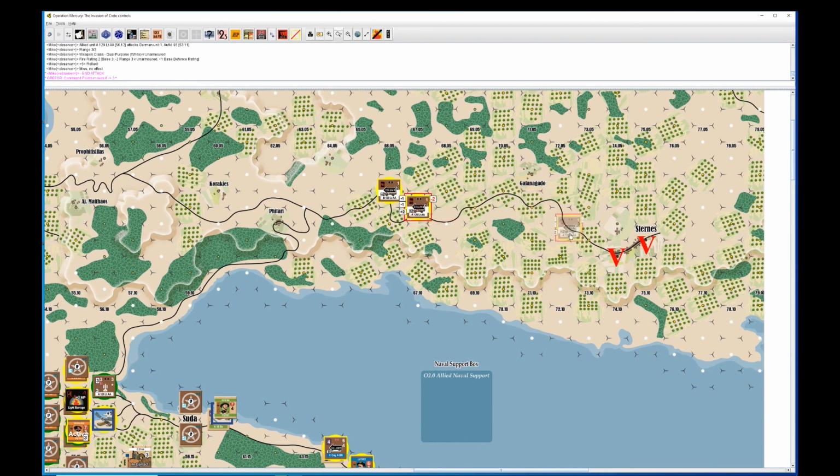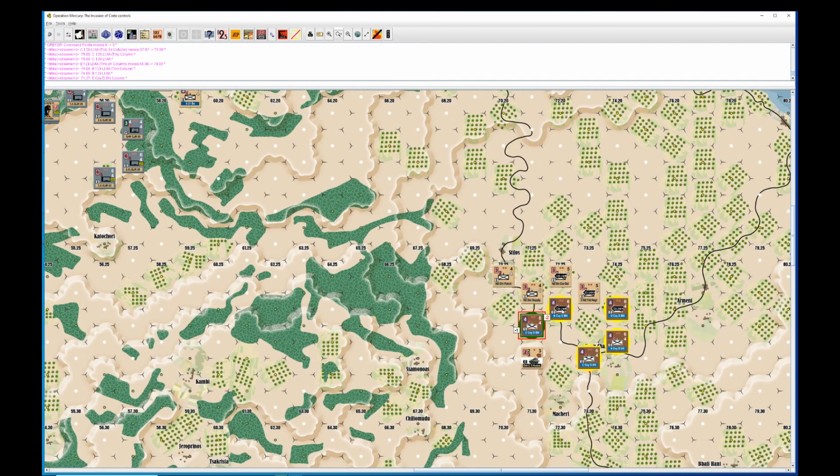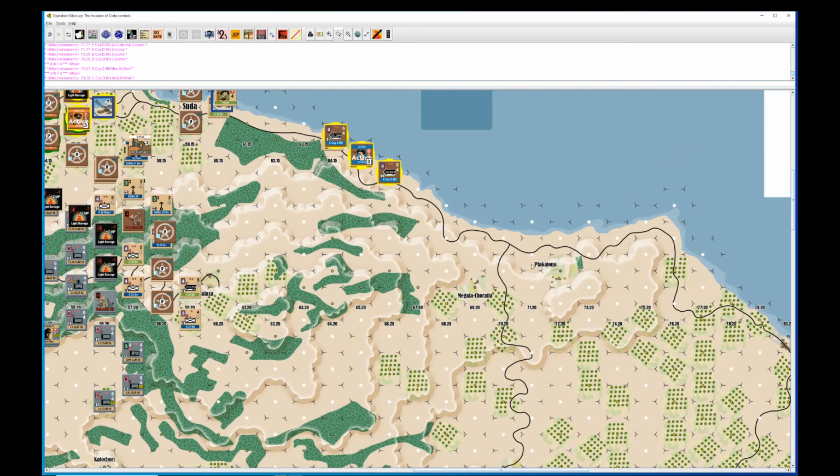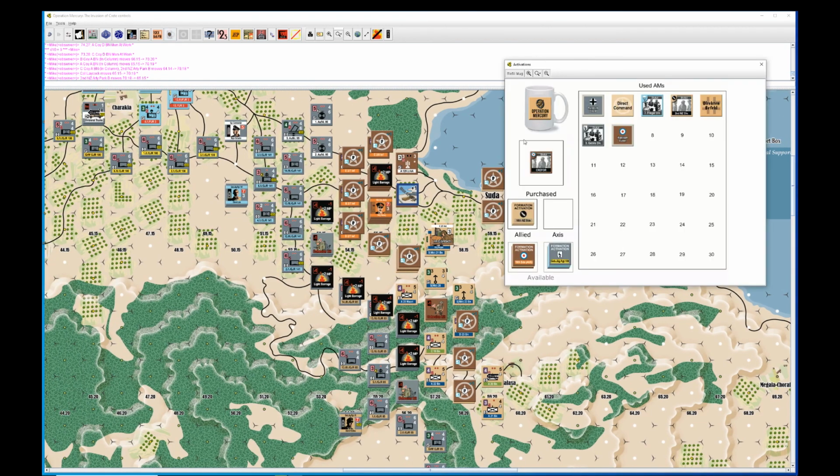Okay, so 1, 2, 3, 4. Might as well pop him out. And okay. Oops. Improved position. Improve position. Nope. 1, 2, 3, 4. Looks like I moved the artillery park with me. If only it were that easy to move it. The whole division finished.